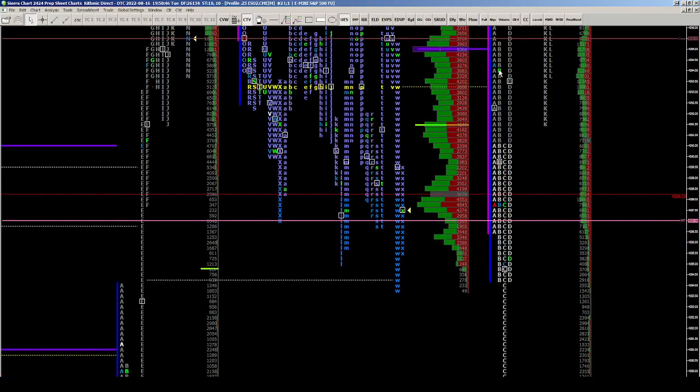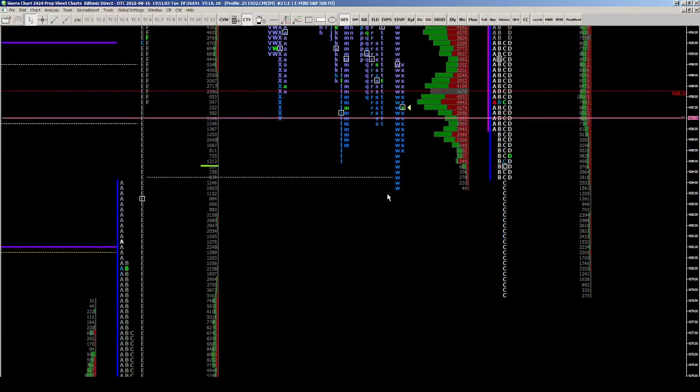It opened way up here, traded down through the open, came down towards the overnight low, and didn't quite get it. There are plays in here for back and forth to take some bites out of the market, but in C period it broke through the overnight low. Well, what are we looking for? We're looking for it to come out here and flush out anybody who has stops below the overnight low.